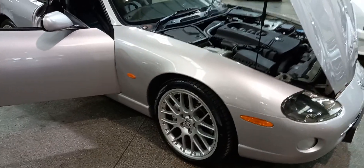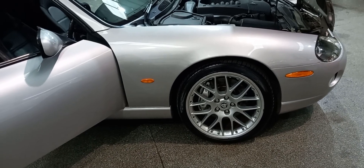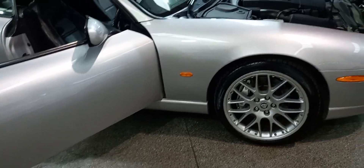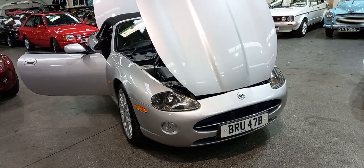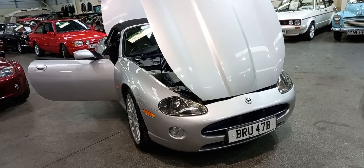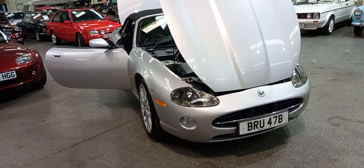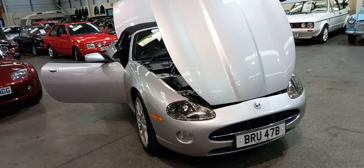Right ladies and gents, a very smart looking XK. I like this limited edition model - this is the S, which means it has a load of S bits: some extra flares, extra wheels, extra goodies, extra badges. They just sit better on the road, look a little bit more aggressive, a little bit more finished. A lot of run-out models of any car put some extra goodies on and those run-out models always look nice.